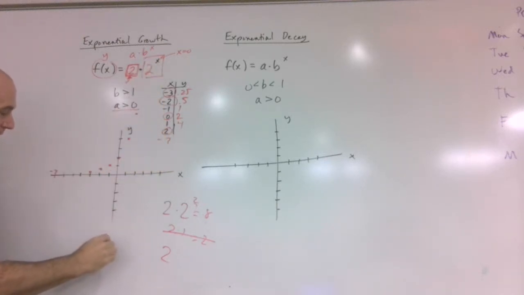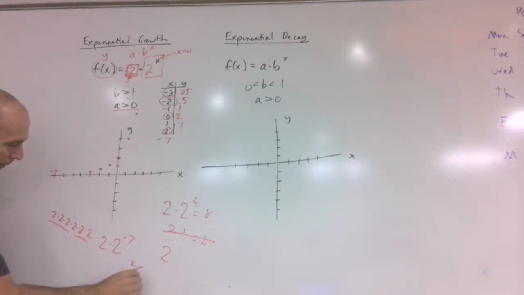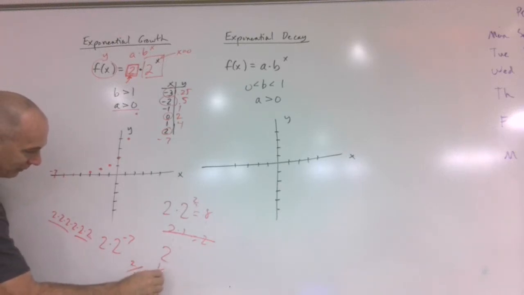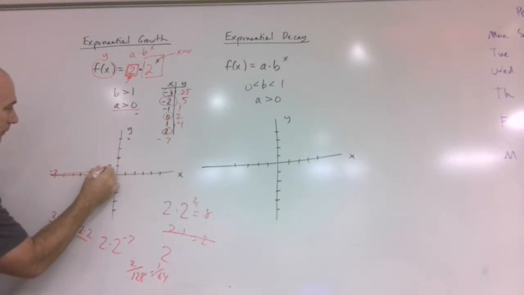I'd get 2 times 2 to the negative 7 power, which would be... now I don't even know what that is, I should. But 2 times 2 times 2 times 2 times 2 times 2, how much is that, 6? So that's 4, 8, 16, 32, 64. So that'd be 2 over 128, which is 1 over 64, which just means it is barely above the x-axis. It will never go under it, because it will always be just getting smaller and smaller. But this comes in like this.